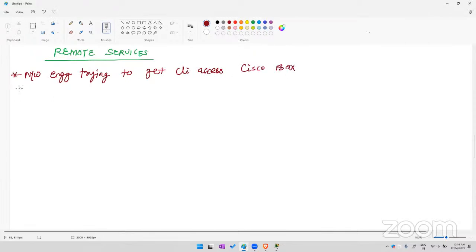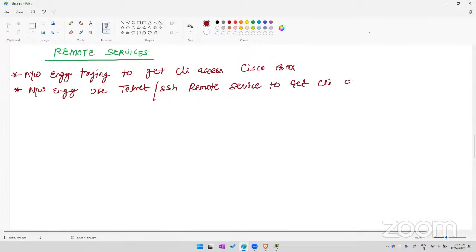Clear? The network engineer uses Telnet or SSH remote service to get CLI access. One more thing.